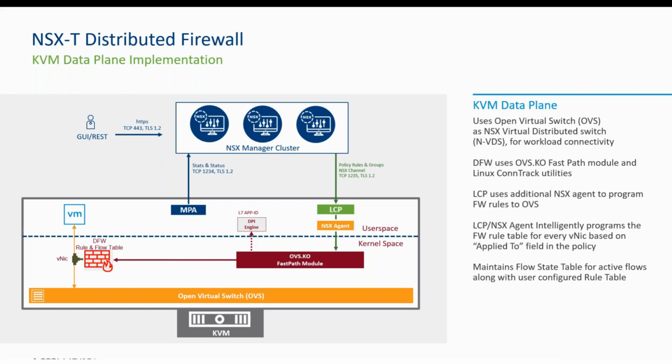And so that NSX agent receives the DFW configurations from the central control plane. That NSX agent has the DFW wiring modules as part of its components, and it generates OpenFlow traffic flows based on the firewall rules that were pushed from the control plane. It provides stateless filtering, and it implements this through the OVS daemon, which is part of the Open vSwitch, which we see at the bottom.